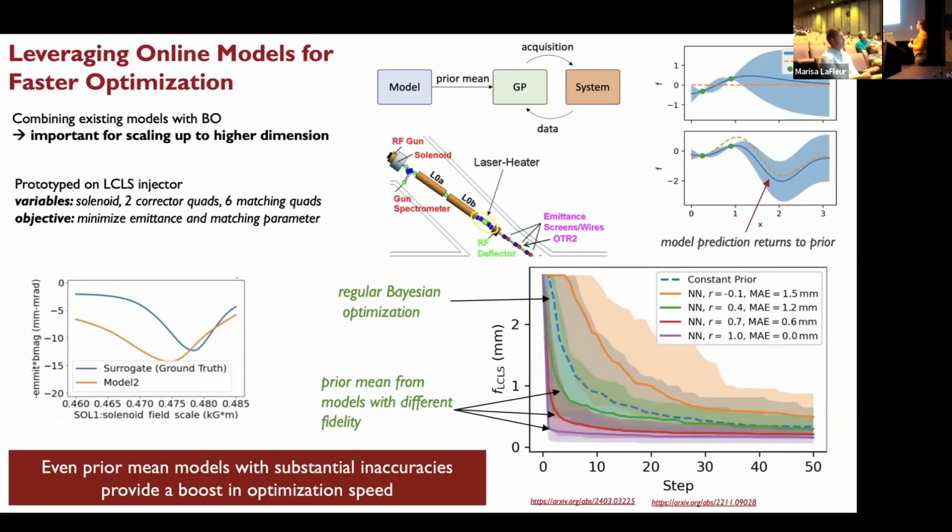And it turns out that even if you have a model that doesn't agree with the ground truth that well, up to a pretty generous threshold, you can see this green line shows only a 40% correlation with the ground truth, we still improve over kind of naive Bayesian optimization in terms of convergence speed. And this is kind of exciting for us because often in accelerators, we do have good coarse models, even if they're not totally accurate relative to the system behavior. And so just knowing that we can even leverage our inaccurate models to help speed up this process is really useful.